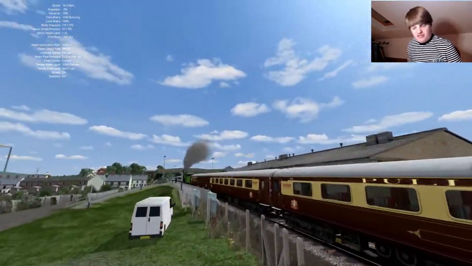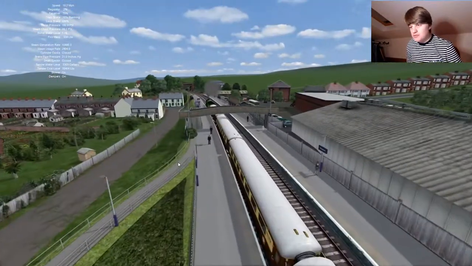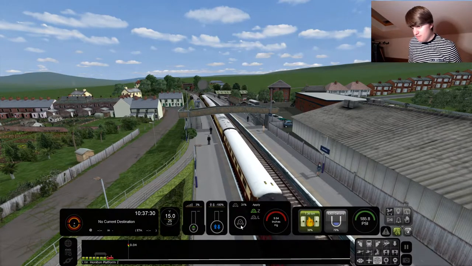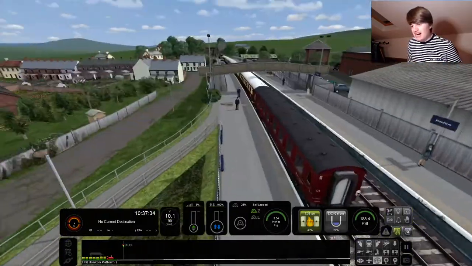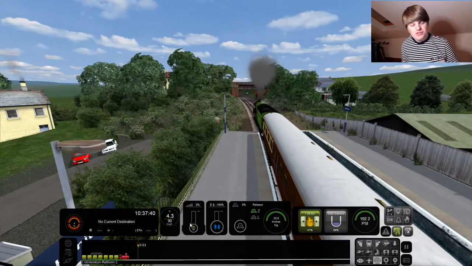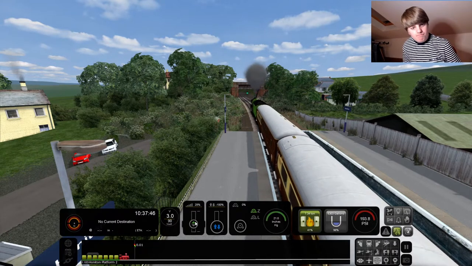No, no, no, Joseph Binmore. Honiton is detailed, it's Axminster that isn't detailed. This one's completely fine, it's just Axminster that's a bit of a no details at the moment. I don't know why, seems weird. Once again, I've overshot the platform.